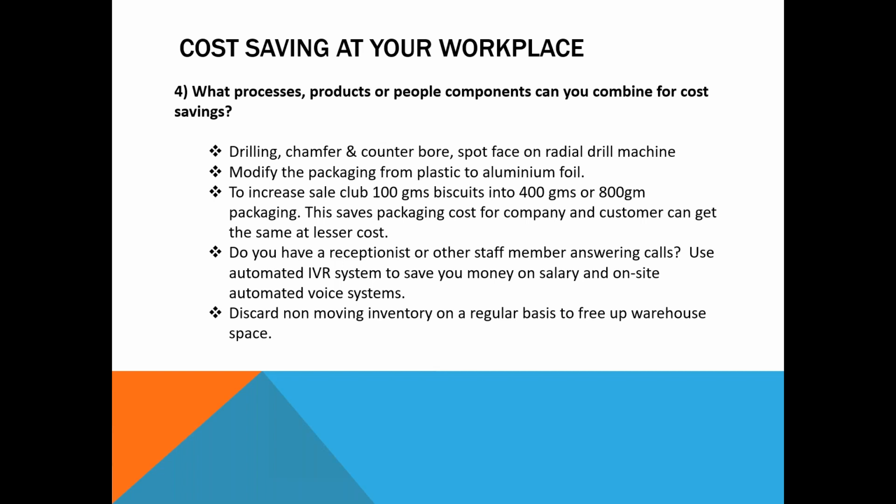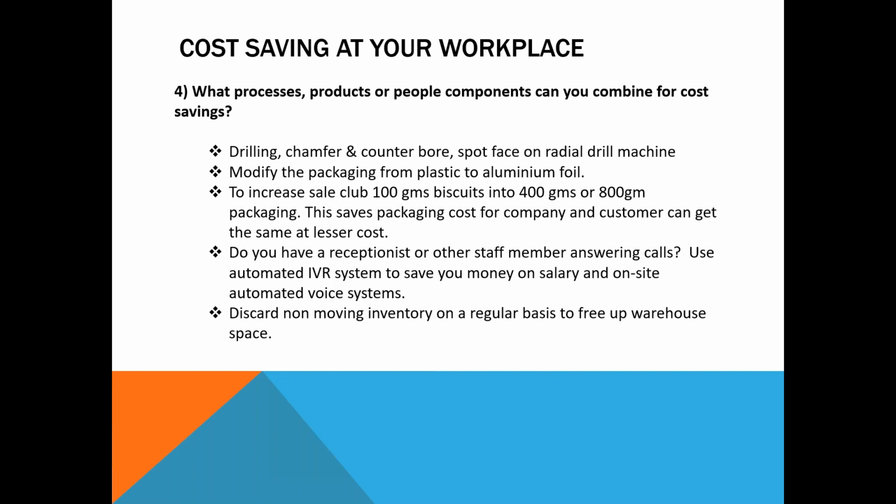What process, product, or people component can you combine for cost saving? Like I had given you an example previously, that CMM and Align Inspector you can combine. So this way you can combine and save cost. Like drilling, chamfering, counterbore and spot facing were done on different machines. Now it was shifted to a small radial drilling machine in this small company. So they have combined the process and saved a lot.